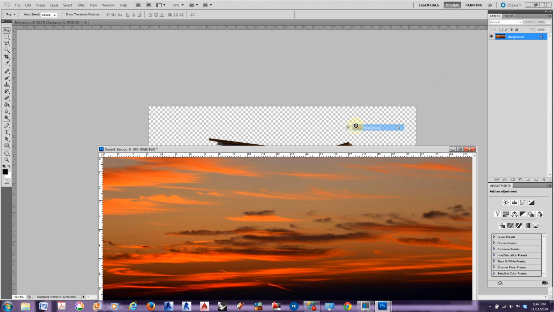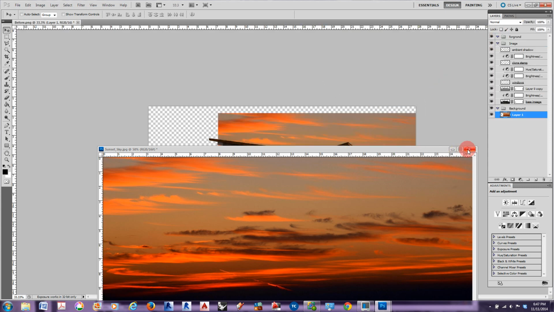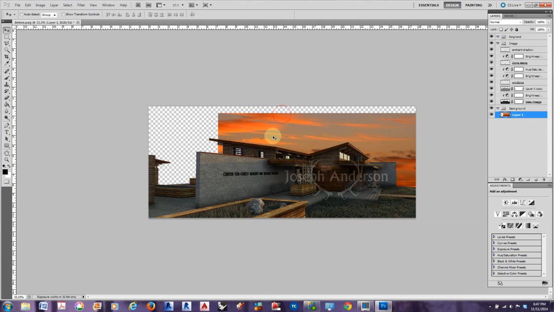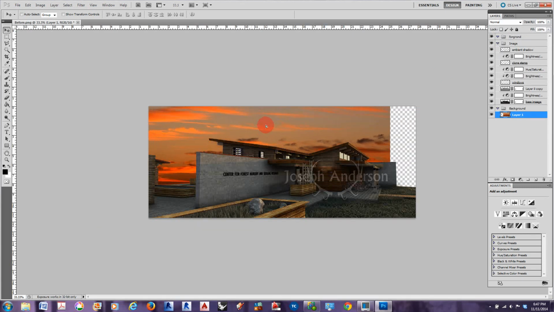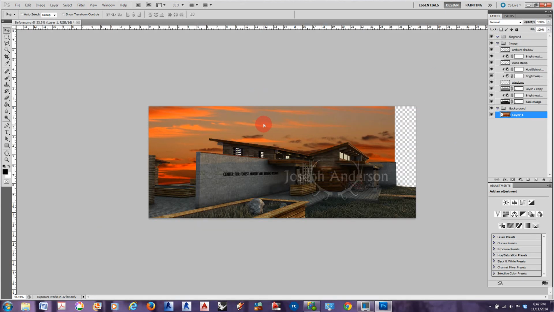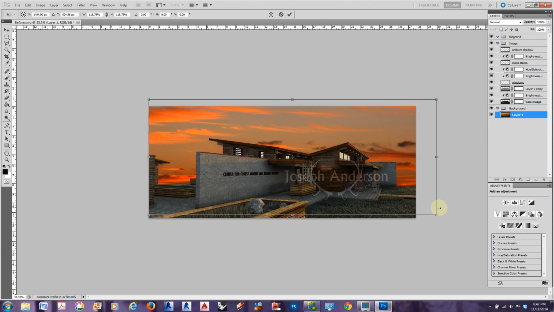So when I drag that in, go ahead and close this. I don't get an error message, and the resolution of both images are the same. I'm going to utilize Control T, which is transform, and I'm just going to scale this up a little bit.